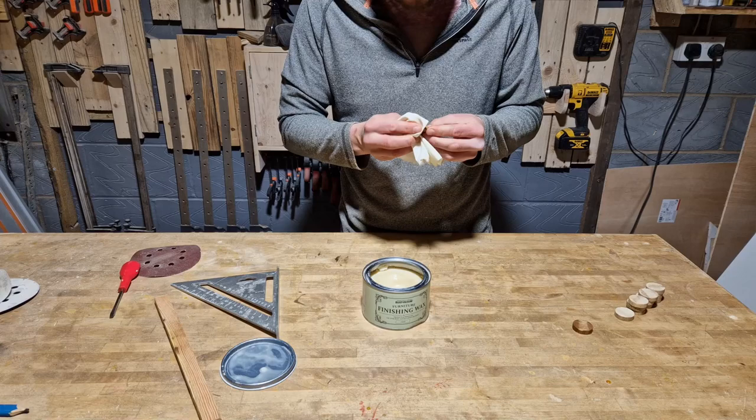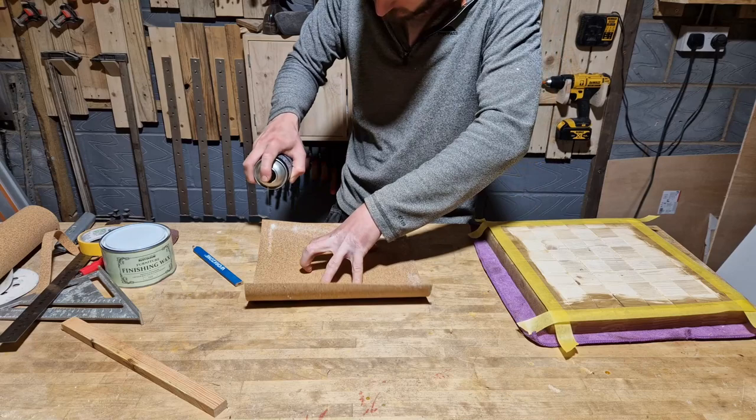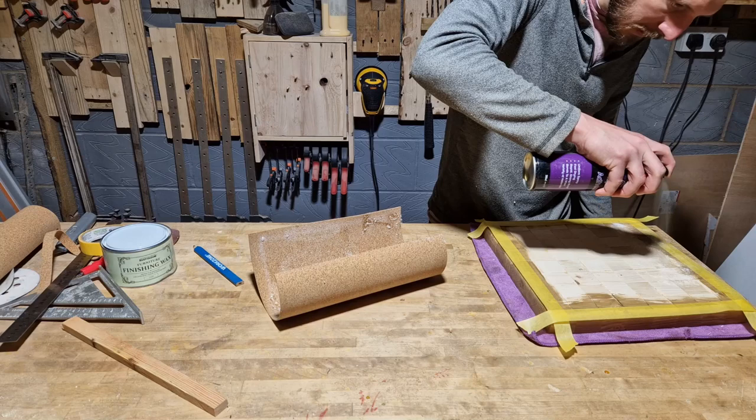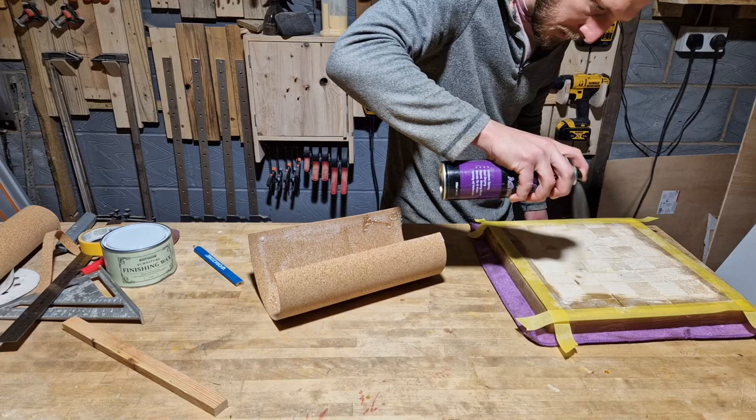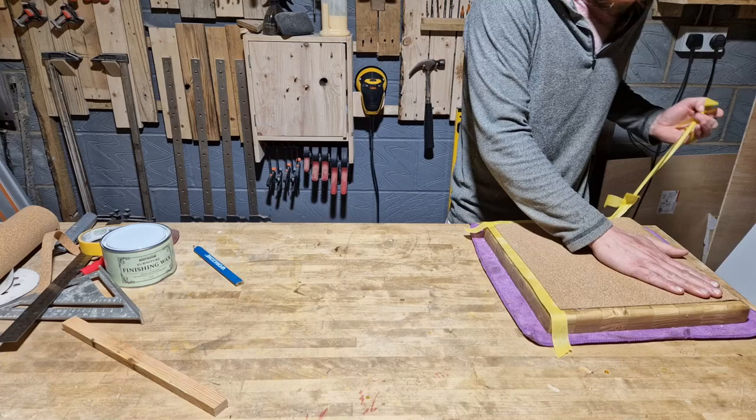By the end of it I was pretty fed up. I didn't want to finish the bottom of the project. Wax isn't great when it comes to contact adhesive, which is what I'm using here. I've got a bit of cork matting left over from when I made some coasters — it's dirt cheap off Amazon. You spray the contact adhesive on both sides, leave it a couple of minutes until it's tacky, and then stick them together. I'm just putting masking tape there because the nozzle on this thing has got a mind of its own.